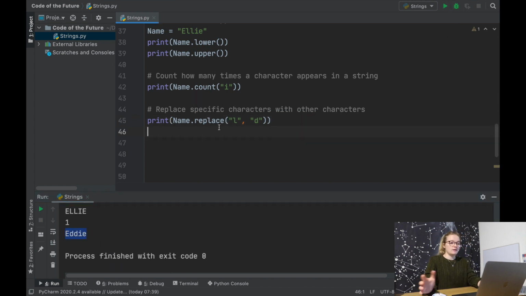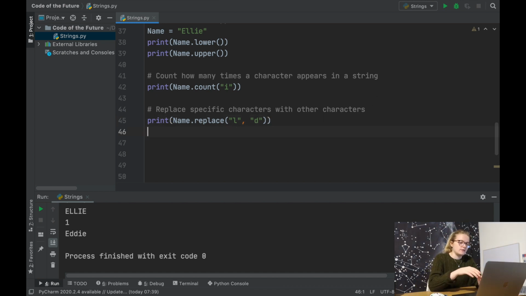Perfect. My name is now Eddie. Similarly, you can change this to anything you want. I think Eddie works quite well because it shows you that you can change my name into a completely different name. So it's quite nice. I quite like the whole replacing things.